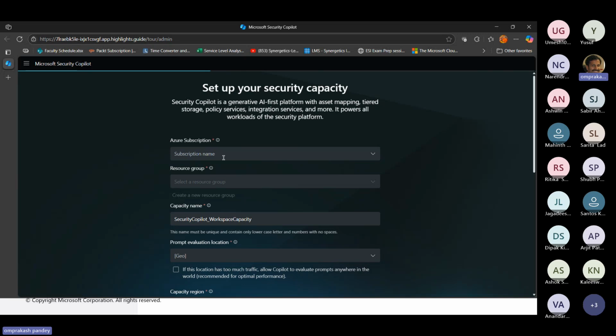Let's specify the capacity, and if you see, this is the same subscription. You can't create a new resource group here. We don't have permissions for that in the simulated environment.